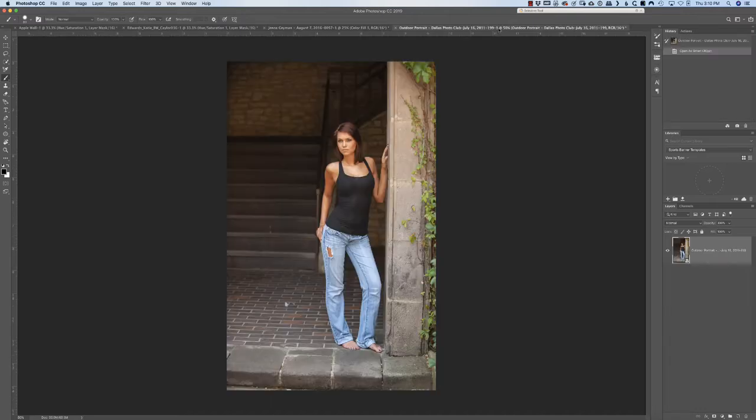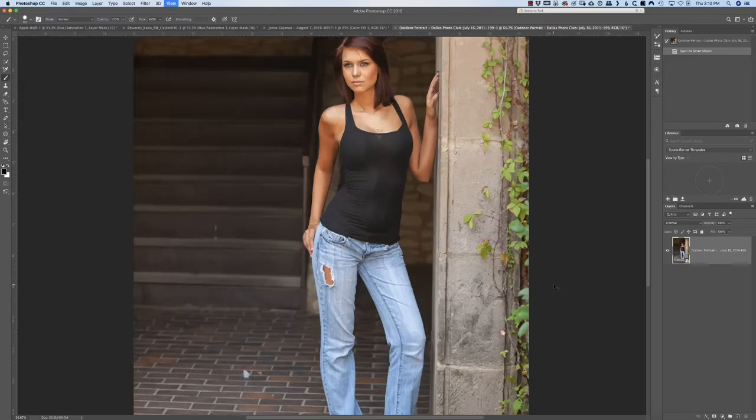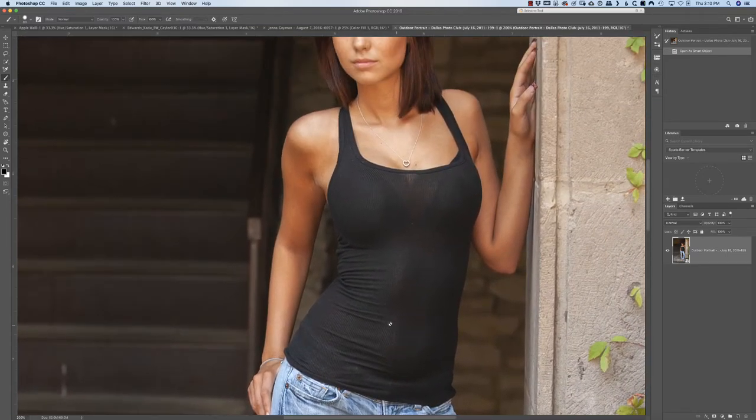So we're going to do one more here. This lady has a black top, so we just changed a white top; we can do the black top and do it the same way. What we're going to do is come in here, zoom in a little bit, and use the quick selection tool again with a smaller brush. It kind of jumped over, so I press Alt or Option and take that away, paint over again, take it away, take this away.